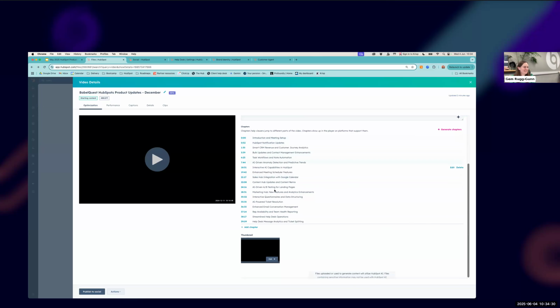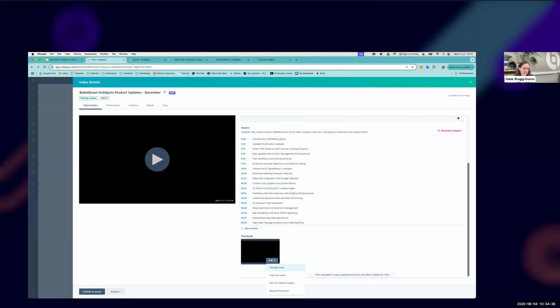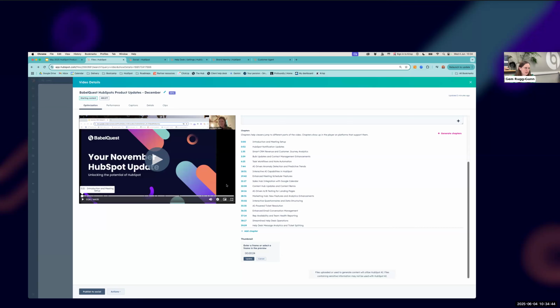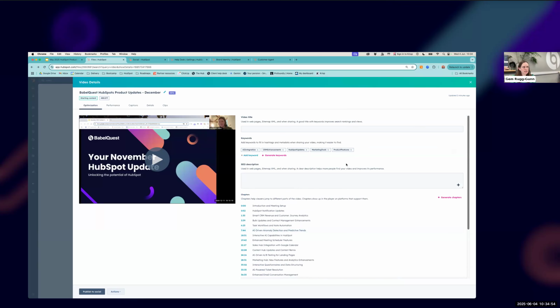Yeah, so we've now got chapters in there, and then I can also edit the thumbnail. So at the moment, if I posted this anywhere, it would be a really boring thumbnail. So if I'm just going to edit this, change the frame, I can find a frame that looks better. So that one I'm happy with, and I can update it to that one. That's a really simple thing that a lot of people overlook when editing videos. So this is now looking much better, much more polished. And if I added a video title in there, it would be all ready. So that's kind of the editing side, which I find really exciting, because having to do that previously in Zoom, or this is making this marketing ready really quickly, which I like.